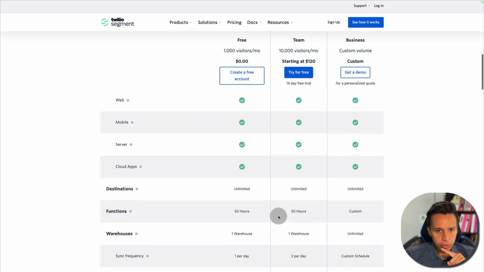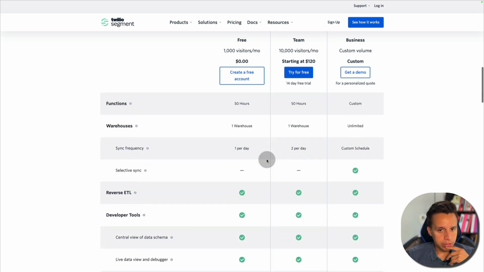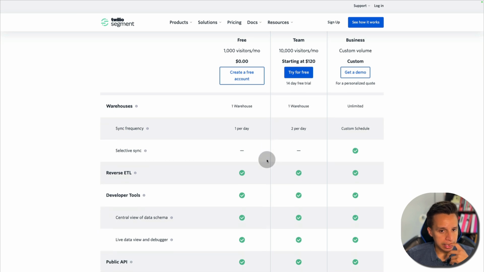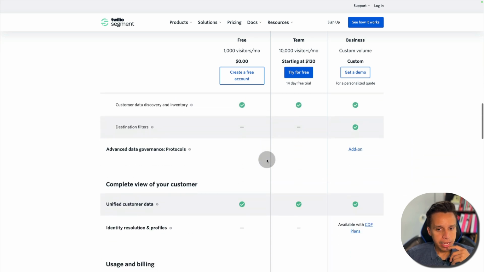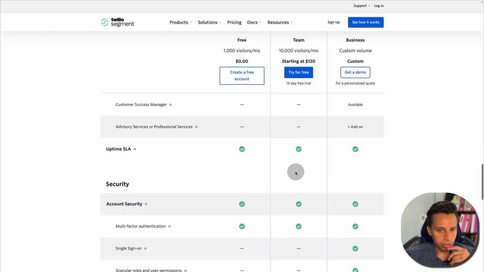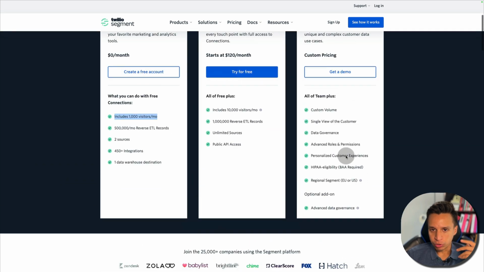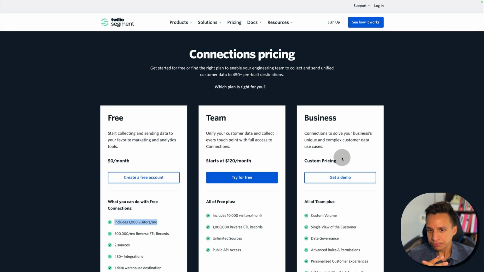So we won't go too much into detail on the pricing, just to understand that there's lots of things in the Connections plan, and generally the team plan is where many companies start, and then you build up to it depending on your MTU count. And then once you get to business, of course, you're in custom plans.